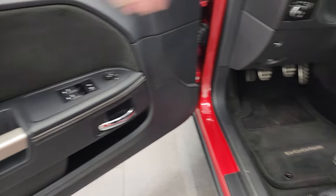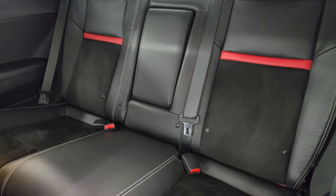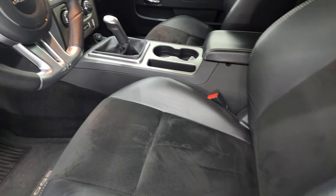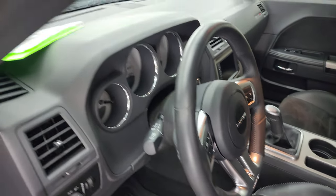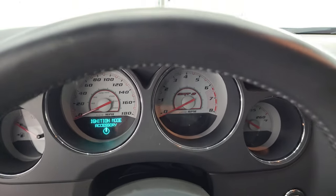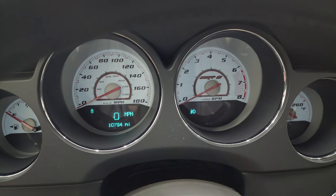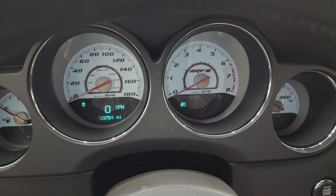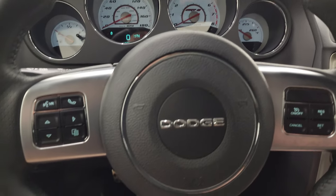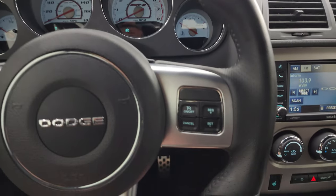You get suede inserts on the doors as well, and the back seats are just as clean as the front seats — no rips or tears back there. It smells very clean inside this car; I don't think it's ever been smoked in. Note that you get the flat-bottom SRT8 steering wheel. This one has 10,754 miles. You do get the white-faced SRT8 instrument cluster, which is very nice and clean. Comes with the leather-wrapped steering wheel with Bluetooth and information center controls on the left, cruise controls, and audio controls on the right.